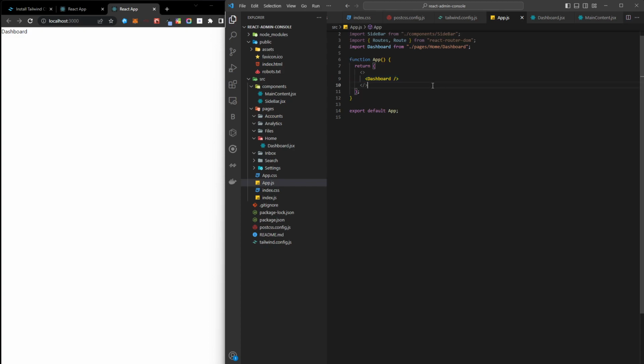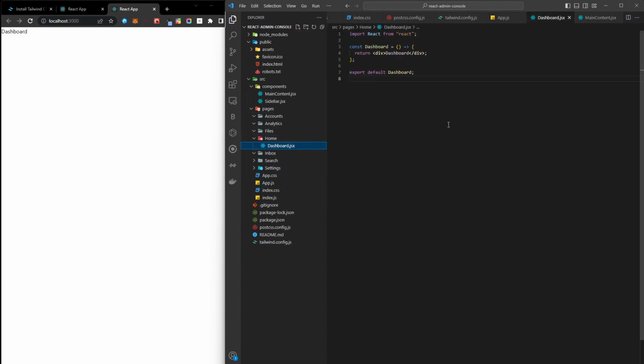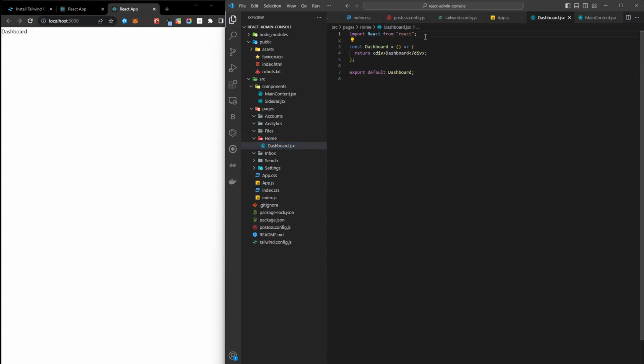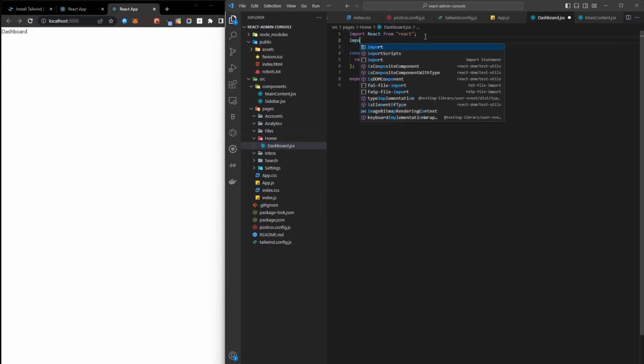Now what we need to do is change the dashboard in such a way that it includes the left menu and the bar, or a left menu basically right now. There is no top bar, sorry. So for that, let's first create the path. Okay, no. Let's create the import.